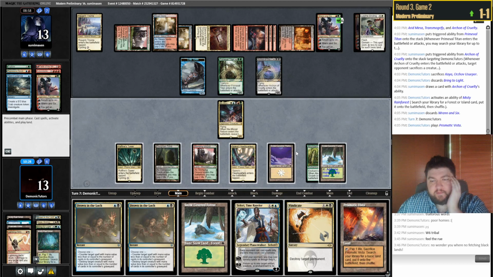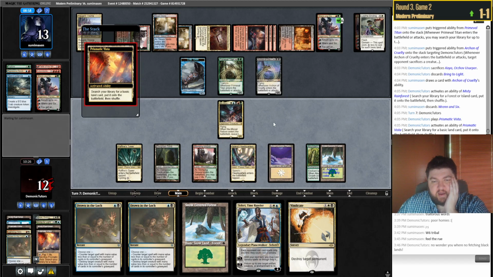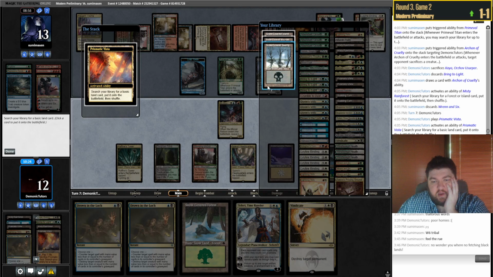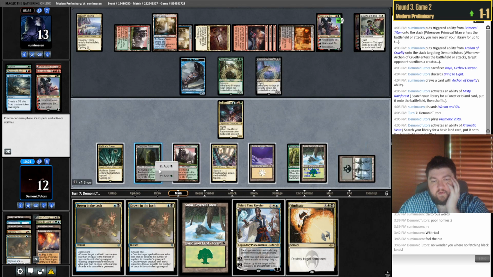so we might as well play Prismatic Vista. We crack Prismatic Vista for a black. And then we go Drown in the Loch. Drown in the Loch.